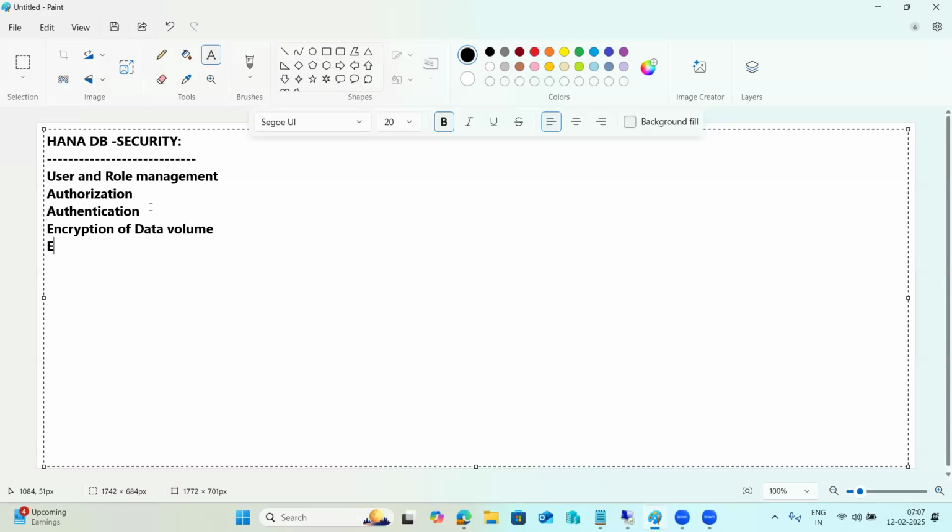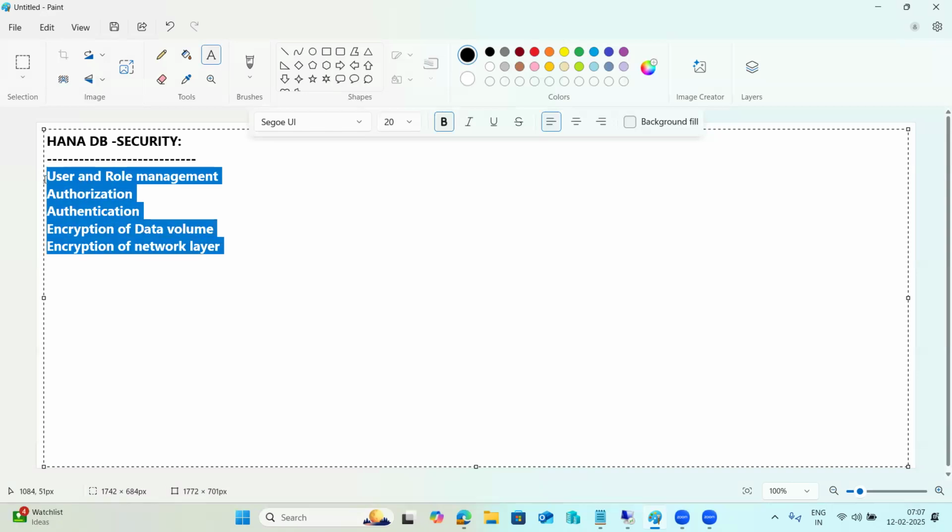Then encryption of the network layer, network level encryption. So there are multiple security related features SAP introduced in the HANA database as well.